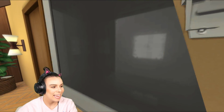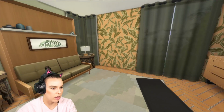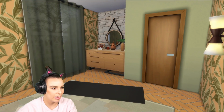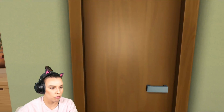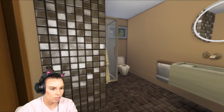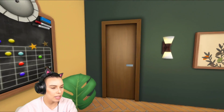Snazzy bar. In here is the finished guest room. So obviously this will fold out, wallpaper everywhere. A nice little stand over here. I thought it could also be a knitting room, so I kind of thought I'd put a little hint there for that. Bathroom again. I mean, there's plenty of bathrooms here.